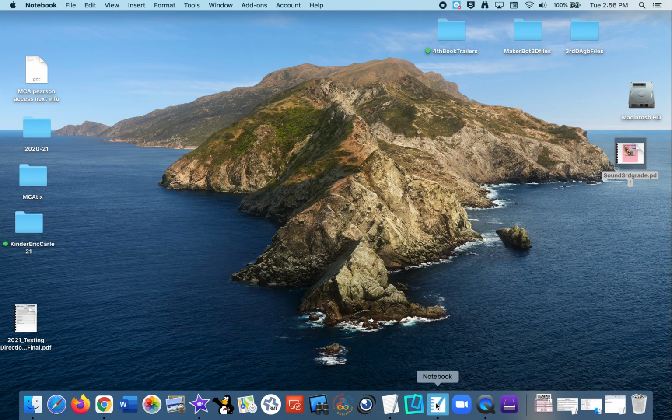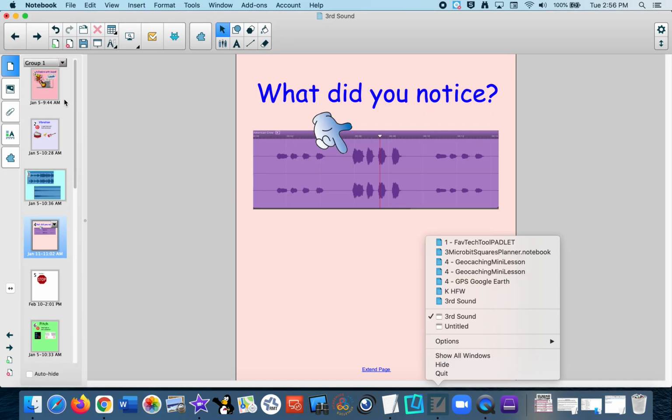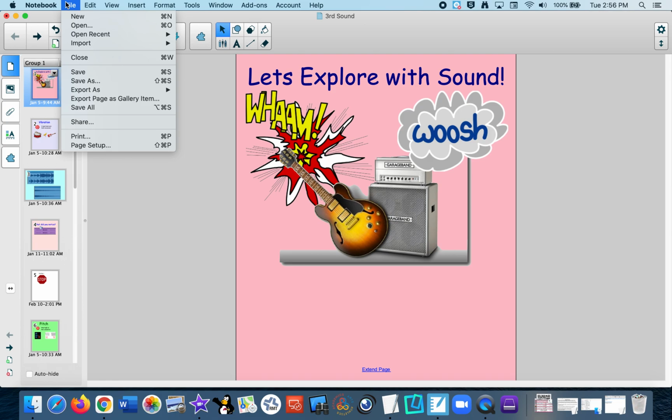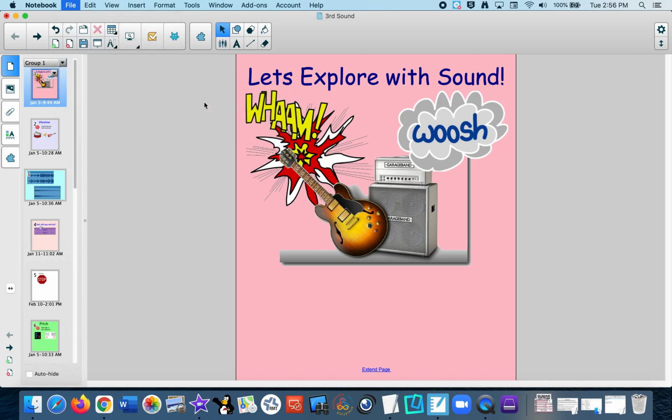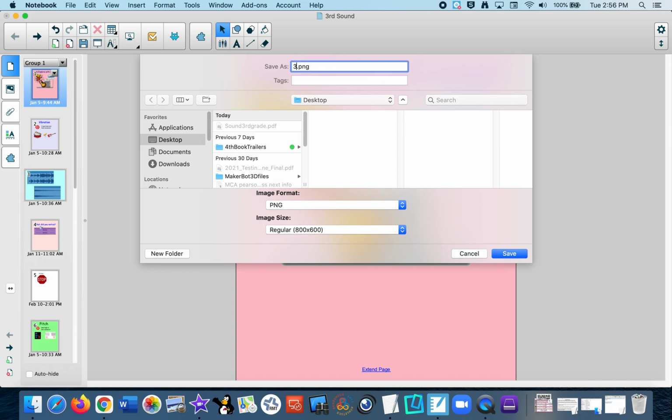All right, back to our other scenario. So let's say I go File, Export. For my second choice of image files, it's plural because each one of these pages, I think I have around 10, will turn into its own separate image file. So here we go. All right, so I'm just going to call it Third Sound Images. Again, I can find it and go to my documents and send it to a specific folder, but I'm just going to send it to the desktop right now.